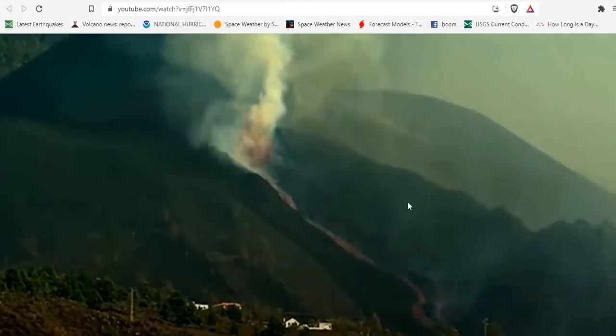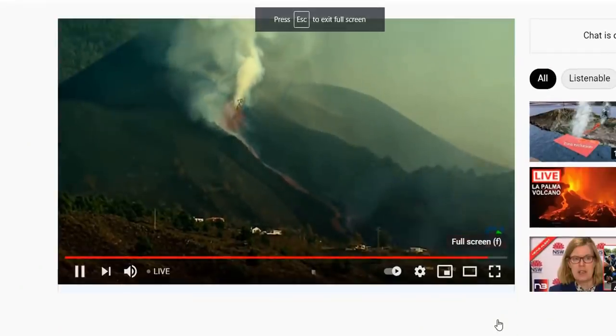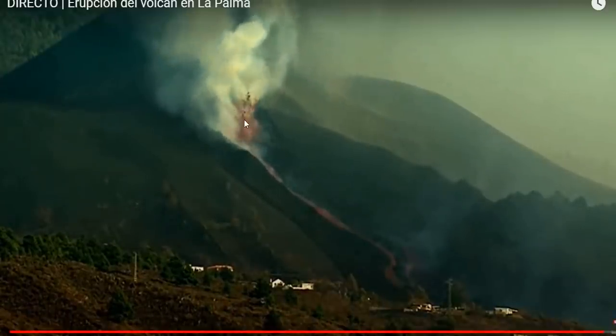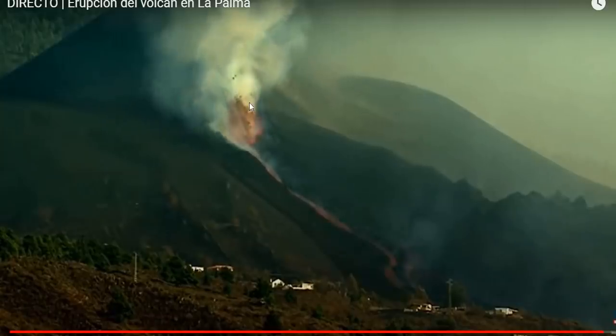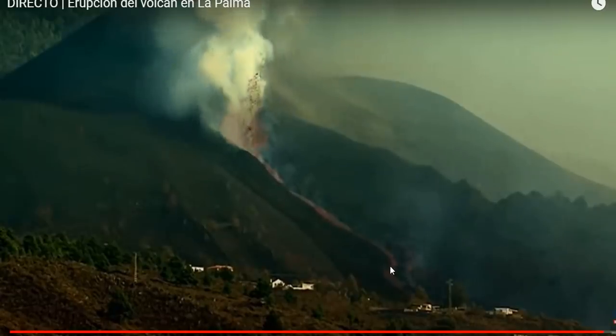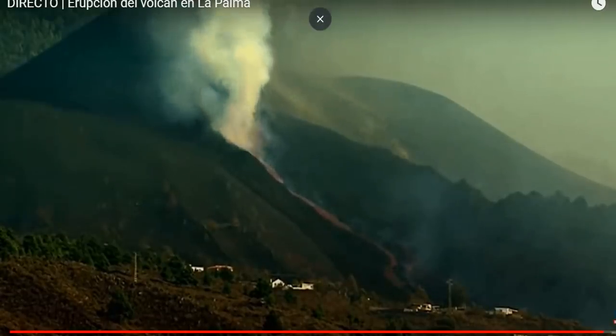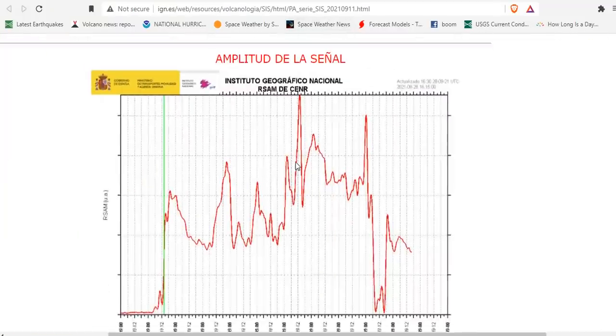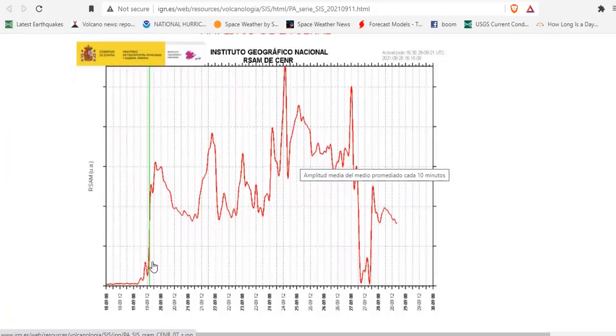We're back here live at La Palma to give you a look at some of that activity. The Strombolian lava fountain alone is hundreds of feet high and you can see this massive lava river — I don't see any end in sight to this eruption. Looking at the seismic tremor since the beginning of the eruption, you can see it seems like it's breathing: every day it goes up and down, up and down in cycles. There was a huge up-and-down the other day that was the lulling activity.